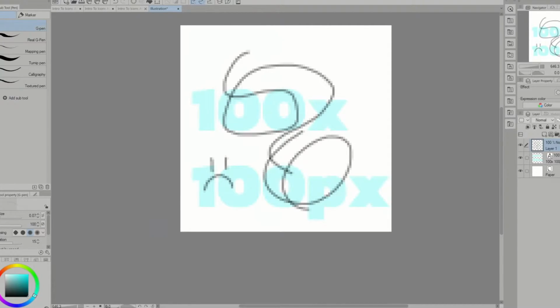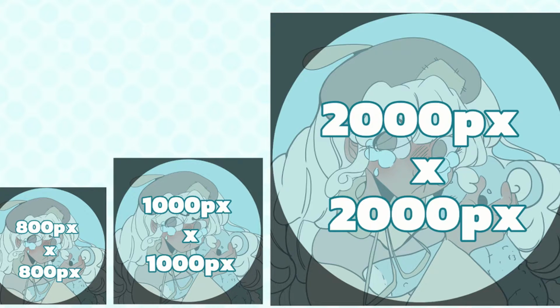The most common size used is 800 pixels by 800 pixels, though I really recommend 1000 pixels by 1000 pixels or even 2000 by 2000 pixels. It allows you to make a much better looking liner and image, and if you really need it, you can save your bigger sized image and shrink it down to the smaller sizes. And in the example above, I've shown you how each size actually looks right next to each other. The only limitation you'll have will be the different requirements on various social media platforms. Keep in mind that file size limits will increase and change over time, so as to not risk putting outdated information in this tutorial, I won't say specifics for each platform.